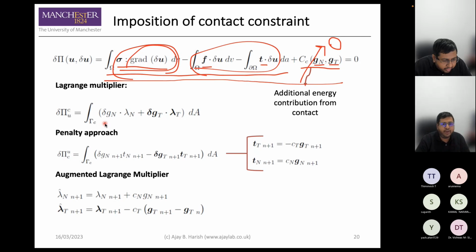Right. So for example, if I'm just going to write the normal part, so yeah, I've written a tangent. Sorry, yeah. So if we are looking at Lagrange multiplier method, we are saying, let's start with the penalty method. With the penalty method, we are going to assume some penalty parameters, let's say Ct and Cn. These are some user-defined parameters, right? When we write material models or these models, we always like to put these parameters in because we can always fit with these parameters, right? So I saw a paper some time ago when I was working on my PhD.